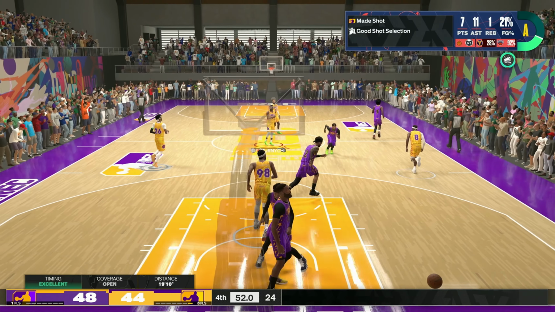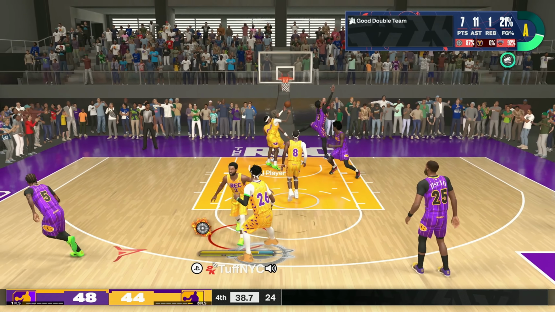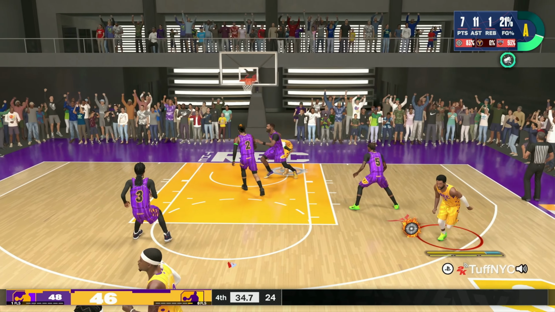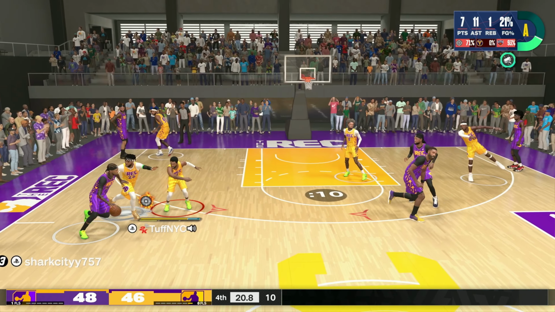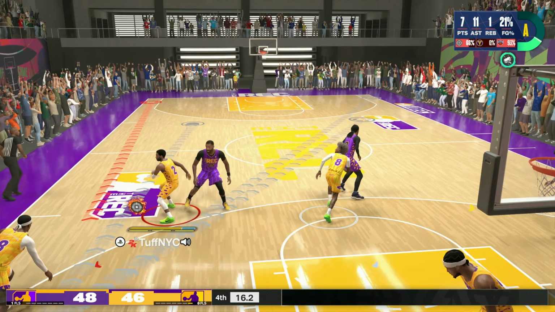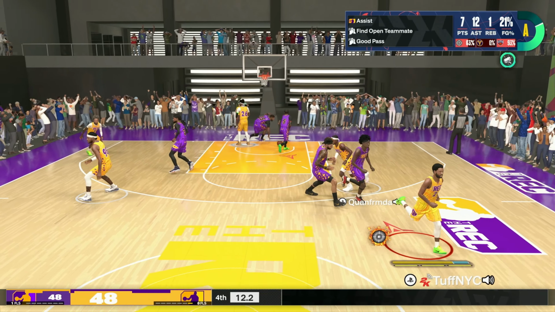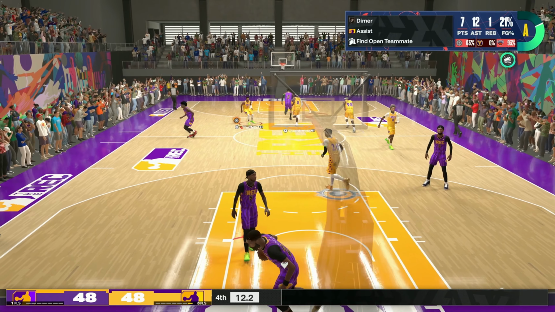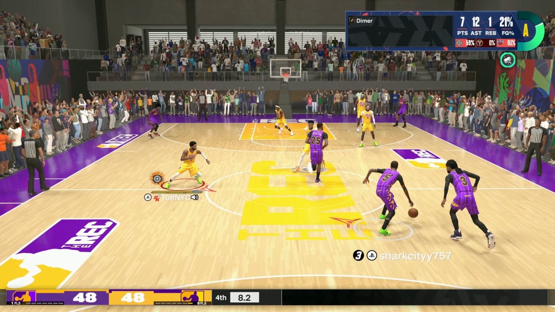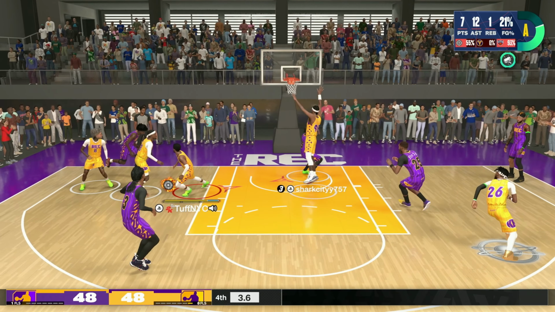Come on, bro. I got badge. Come on. Bro, you about to get 3 seconds. I got badge. Oh my God. Let's go. Come on. Play the paint, bro. Oh my God. Hey. Let's go. Come on. No fouls. We have no fouls to give, bro. Y'all gotta help.